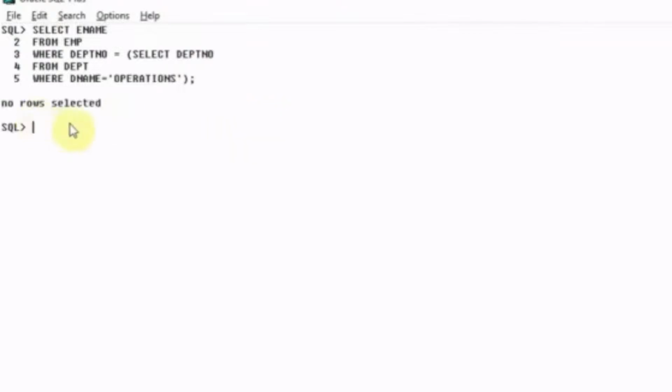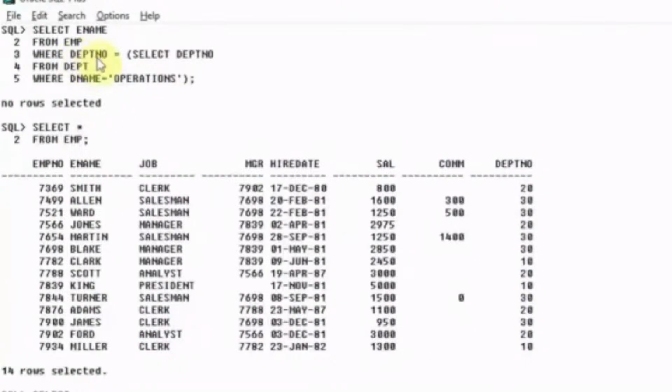And the answer is no row selected, obviously, because there is no one who is satisfying all these conditions. Okay, so that is department number. So that's why I have written department number equal to. So this inner query will return me the department number of the employees who are working in operations department. Try to understand.